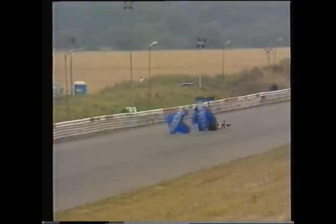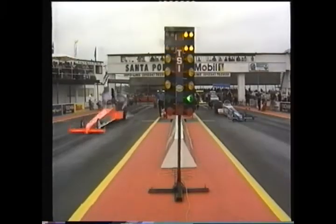Wow, look at that, Pelle. Something breaking on the car, I think. Over by the track. Bonin shuts it off. Wow. That was a real turn-up for the books. Look at the way the car reacted there away from the line, before the tree ran. Gordy Bonin with a 5.08 clicks it off to 250 miles an hour.